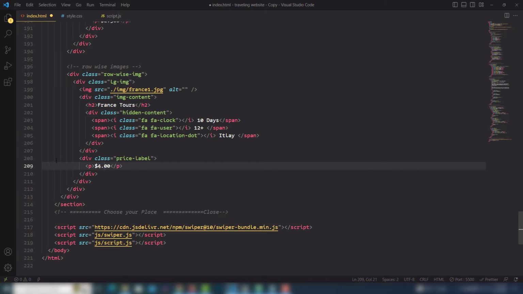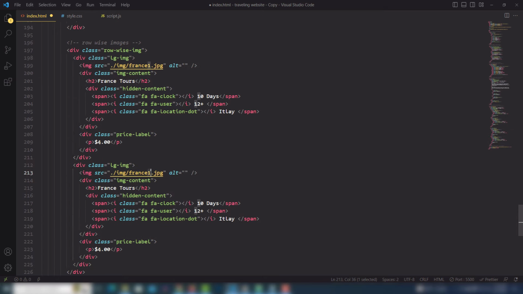And the next is Greece, so I need to get the algae image, paste it, and this will be Greece 1, and this is Greece, and the price is 500, like that.